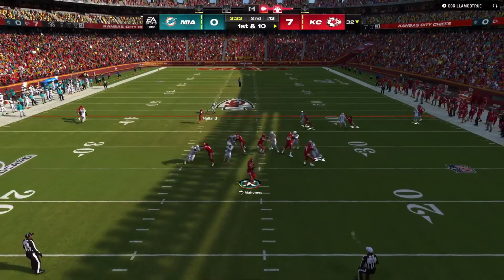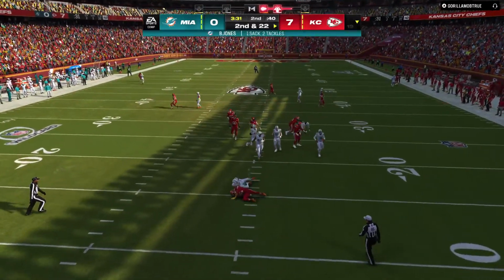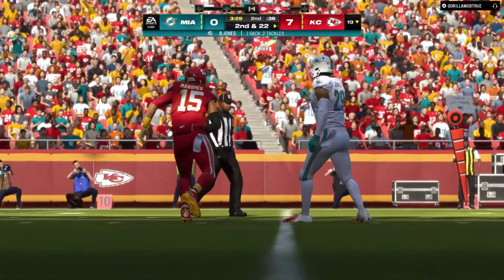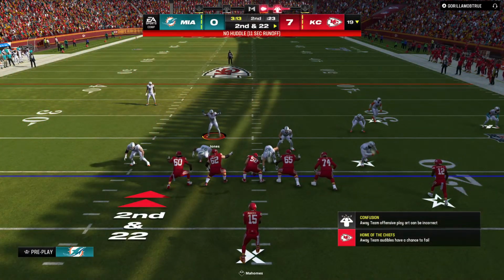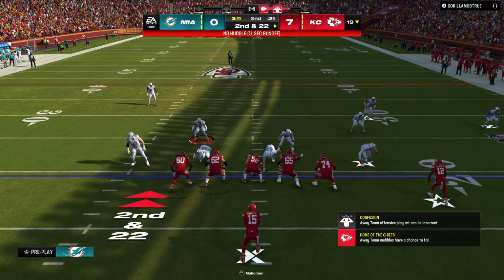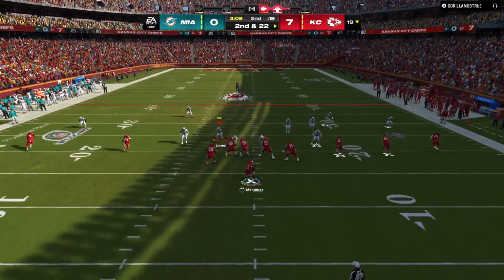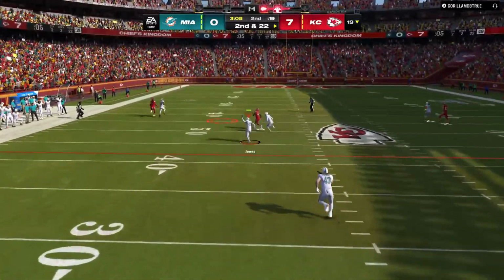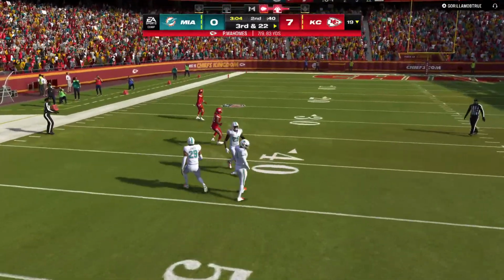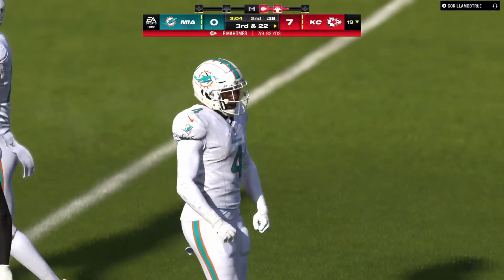To throw, it's Mahomes. And the Dolphins rush him home. Down he goes. That huge loss on the sack makes this job much more difficult. It's now 2nd down and 22 yards to go. Looking to throw is Mahomes. Taking a deep shot here for Hardman. And it's knocked away and incomplete.